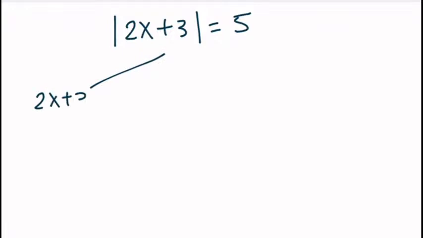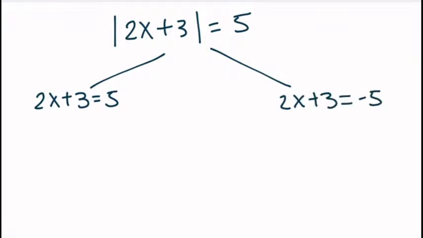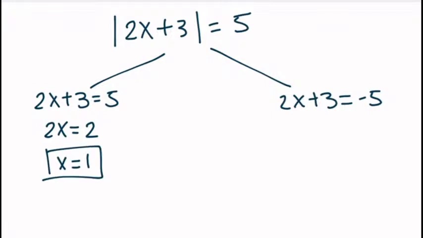We're going to throw in the variable with a coefficient. But this is solved in the same way as we did the other equations. 2x plus 3 equals 5, and 2x plus 3 equals negative 5. We're going to first subtract 3 on both sides and get 2. And then we're going to divide by 2 to isolate the variable, and we get 1. Same thing on this side. Subtract 3 on both sides, negative 8, divide by 2, negative 4.